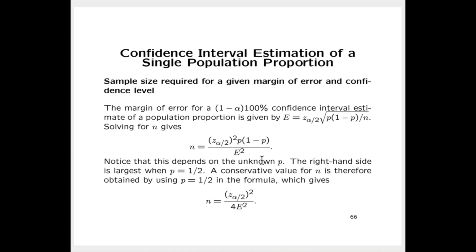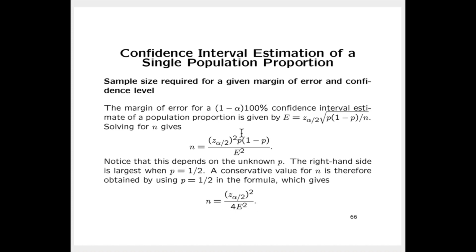So what we're going to do in using this kind of formula is take a conservative route, in the sense that we are going to obtain the largest value that would be required in order to come up with an estimator of P with the desired margin of error. And that happens by plugging in 1/2 for P there and there. And so that's where we get this 1/4 in this expression.